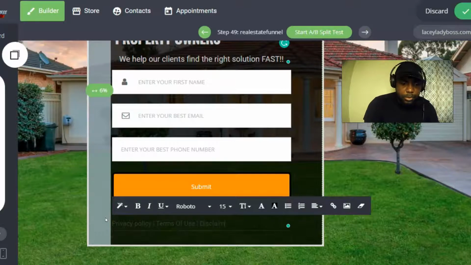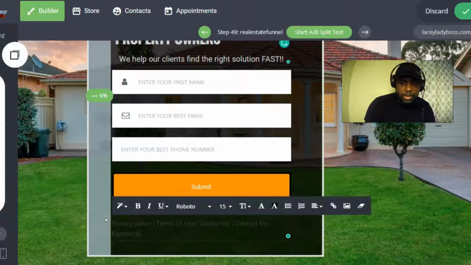All those are very important legal pages that you should have. You can also have contact us, and you can also have a social media link on there as well, Facebook, something like that.